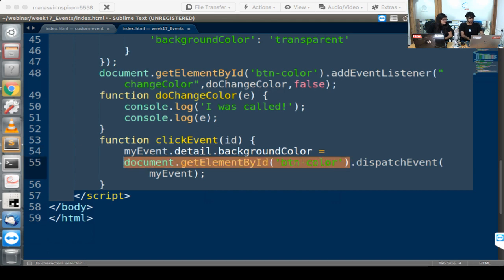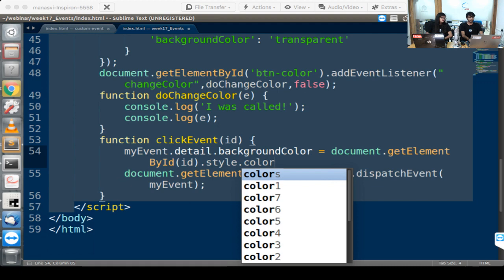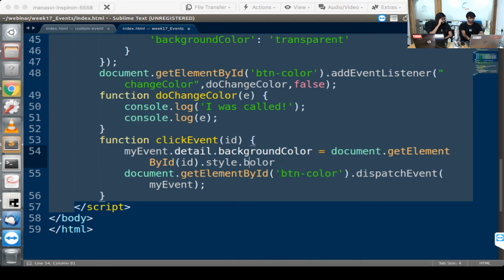To access that, we can just use this again, and this time we have passed the ID here. Dot style dot, I'm sorry, not color, background color. So it will change the background color here.